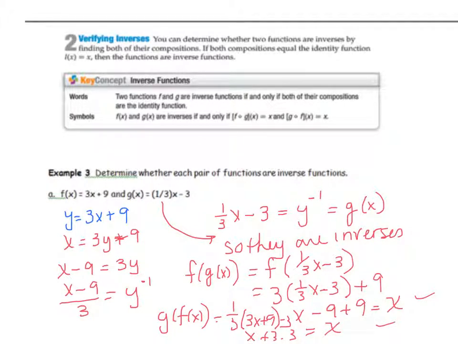So anyway, that's two methods that you can use to determine inverses. Remember that inverses are just reflections across the line y equals x. They can be determined algebraically by switching x and y and solving for y. They can be determined graphically by showing that the x and the y coordinates are switched across the line y equals x. You can also apply the horizontal line test to a graph to show that the inverse is or is not a function. So anyway, there's a bunch of methods, and we're going to practice this again in class.